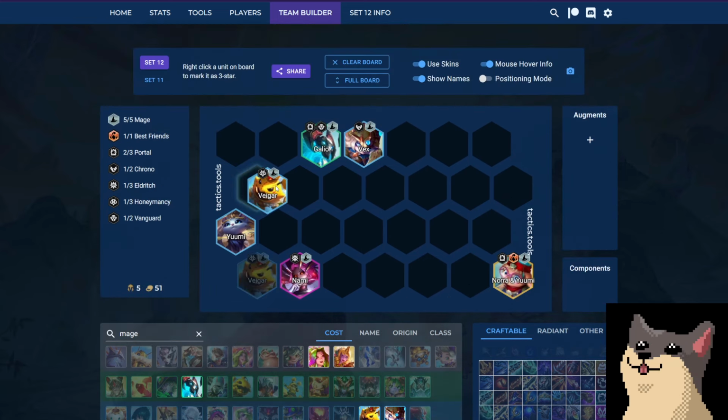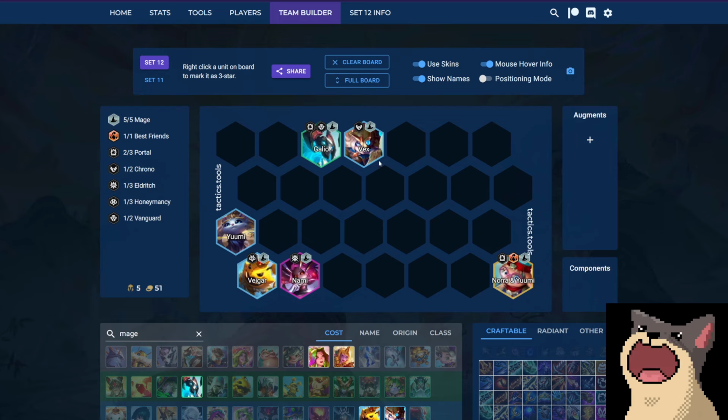Now, if you're rerolling for a 3 cost, which is Vigor, and a 3 cost, which is Vex, a lot of times you're going to roll on level 7, because that's the best odds for you to have for a 3 cost.